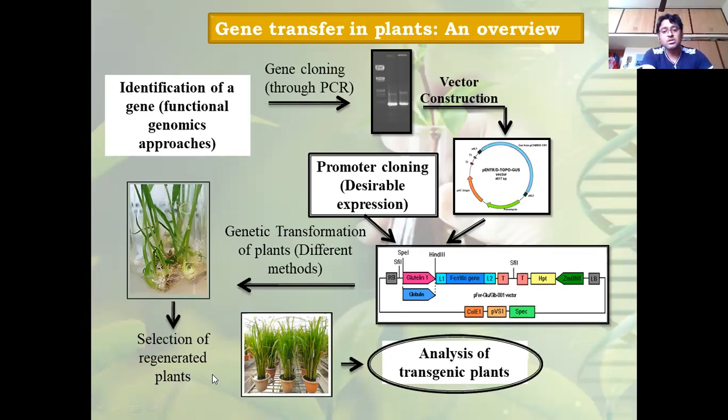BASTA is not an antibiotic, but BASTA is one type of selective marker. It can inhibit the amino acid biosynthesis pathway, mainly of the aromatic amino acids. Anyway, those plants which are regenerated and selected are grown under greenhouse conditions for further analysis. Before the other analysis, like expression analysis or metabolic profile, any type of phenotypic analysis, we should confirm the presence of our desirable gene in this plant through genomic analysis.